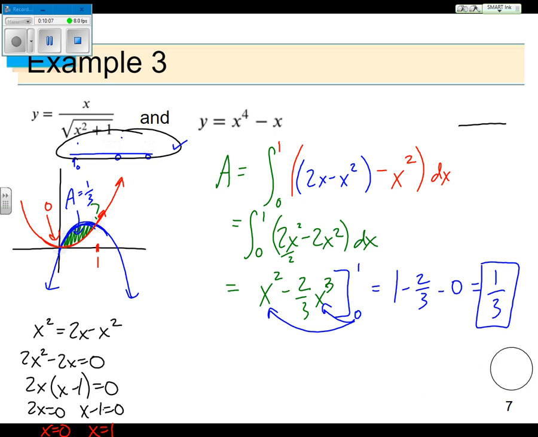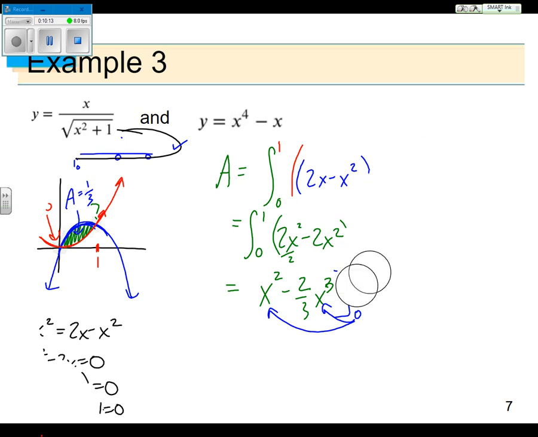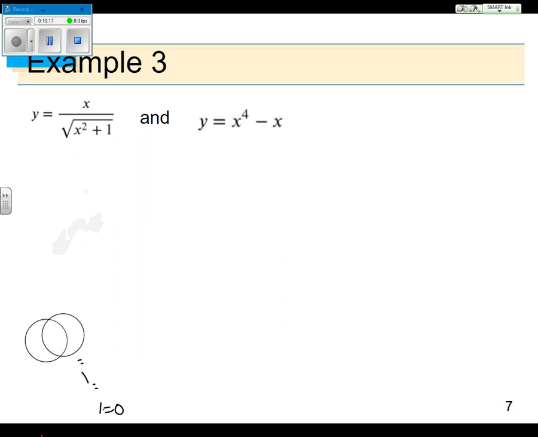I'll let you guys start this one. I want you to go ahead. I'm not going to tell you the left and right bounds again. I want you to go ahead and find the intersection of these two. I don't know what they are. Well, this one looks like a parabola because I see the x to the fourth. But I'll let you guys go ahead and have at it. Okay, so hit pause on the video, and you can come back and see what my intersection is versus yours.